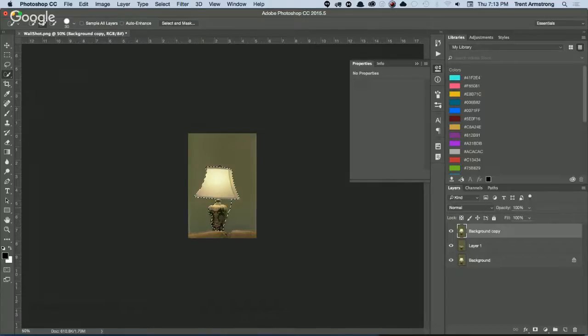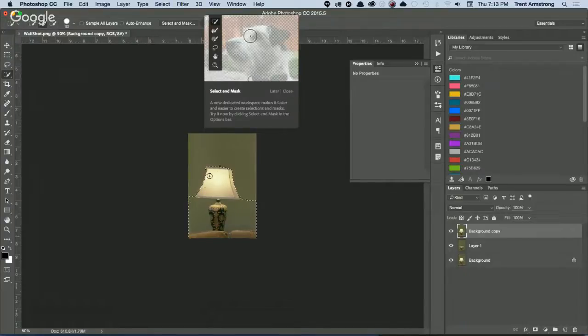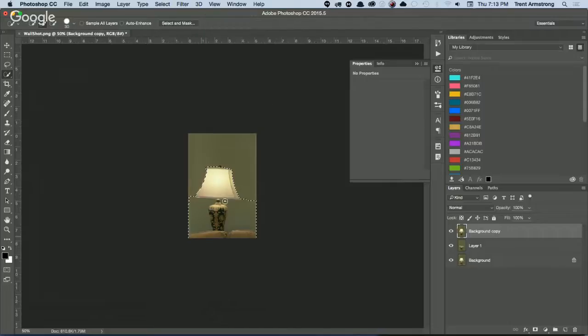Okay. So we'll get rid of that. And maybe we'll get rid of that. Why don't you just use the lasso? All right, lasso. Oh, good. It's like, hey, you've tried this several times now, and you've failed at it several times. They just upgraded the mask refine tool in Photoshop like this week. And that's what I was telling you about.